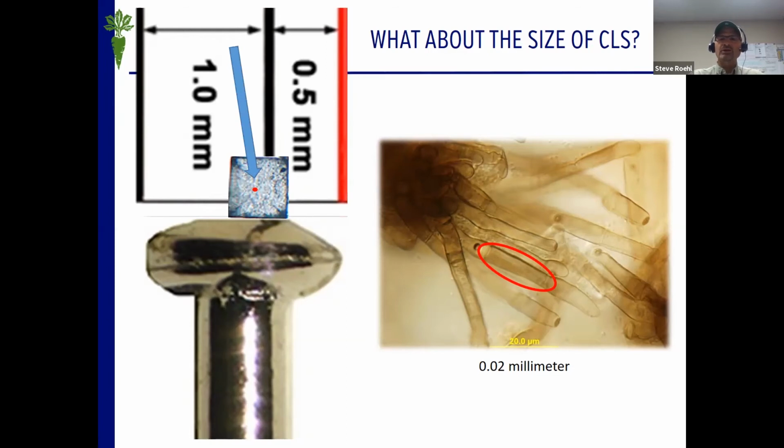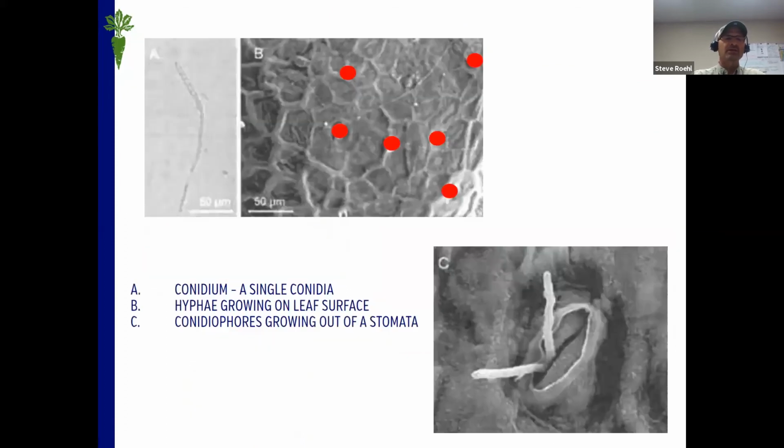No wonder we don't really know what our disease is doing, because it's very, very hard for our naked eye to see these types of small organisms. But in reality, if we take a look at the conidium growing out of the conidiophore on the leaf that we saw from the video, and then we put that in perspective to a grain of salt size of your leaf with 7 to 8 stomates, each one of them capable of reproducing more conidia, we can see the monstrous ability for this disease to procreate itself.